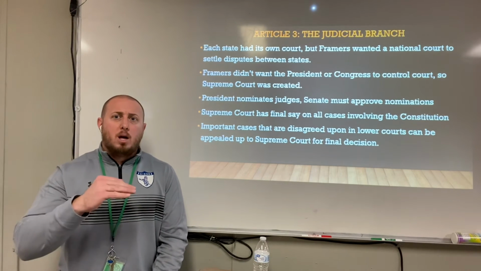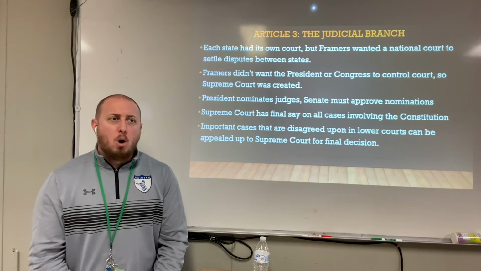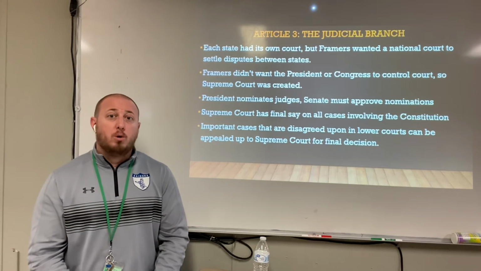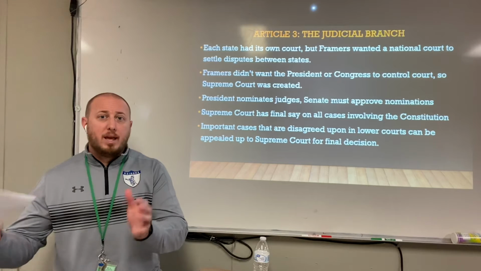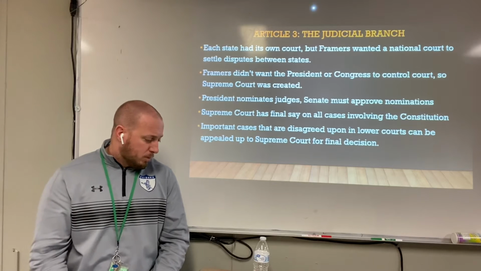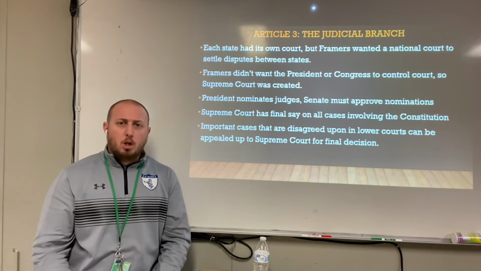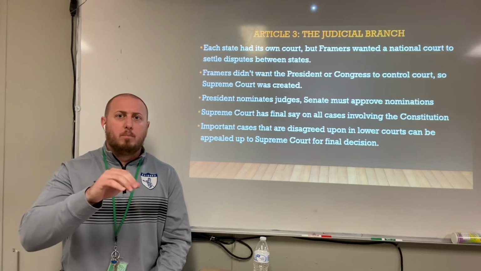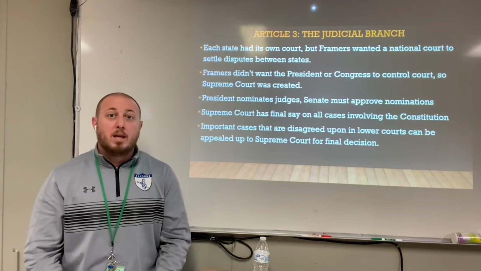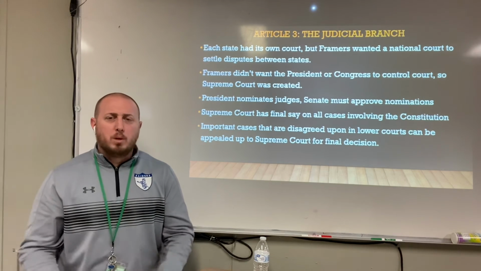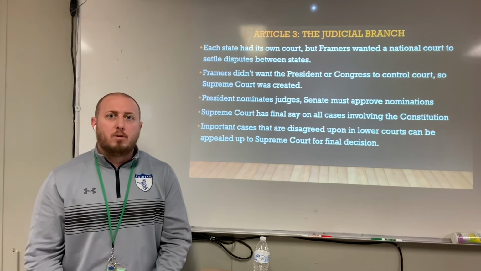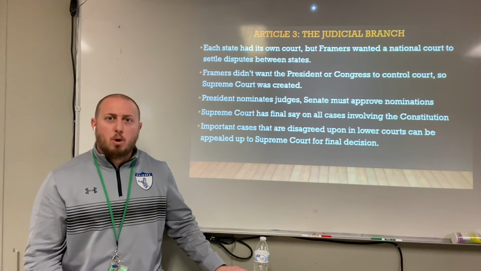So things that are presented to the Supreme Court oftentimes are interpretations of the Constitution, and Supreme Court rulings are often used as laws down the road because they set a precedent that later court cases can use in court if it helps them. Excuse me. Okay? Issues and judgments in lower level courts can be appealed up to the Supreme Court in many cases. But really the main thing that they do is they focus on upholding the constitutionality of laws here in the United States. So that's going to be Article 3.